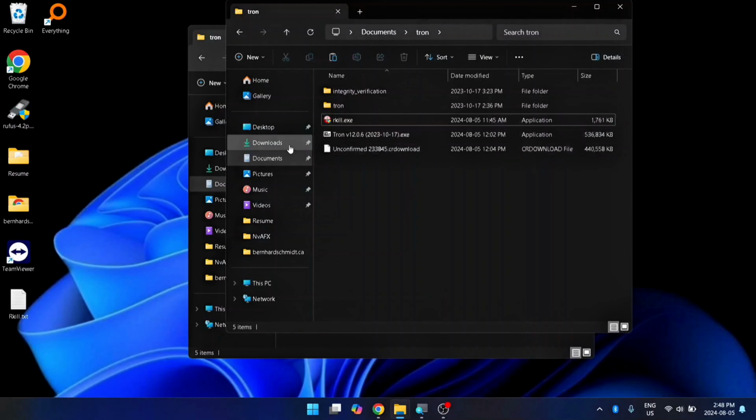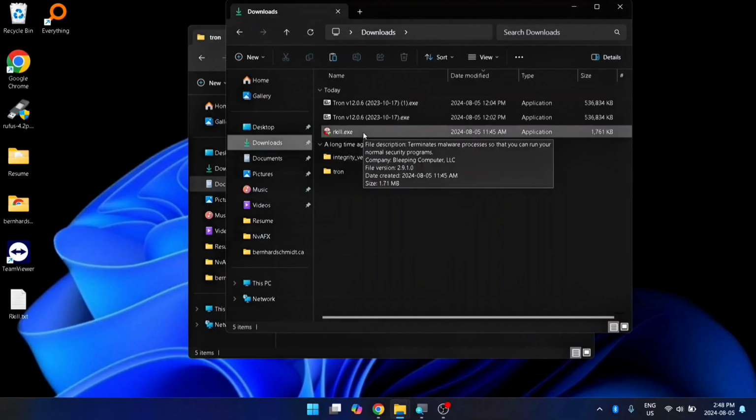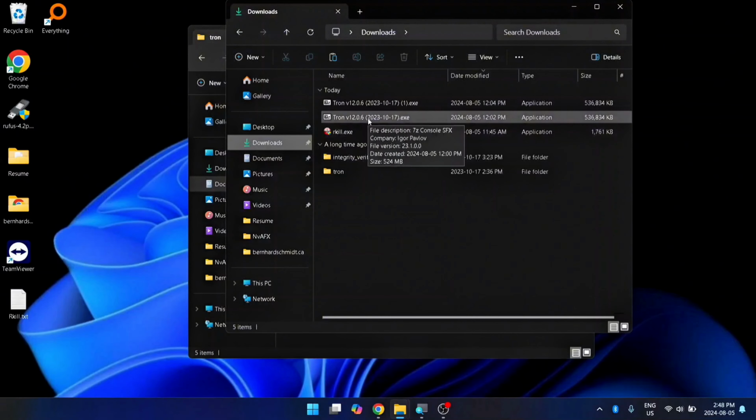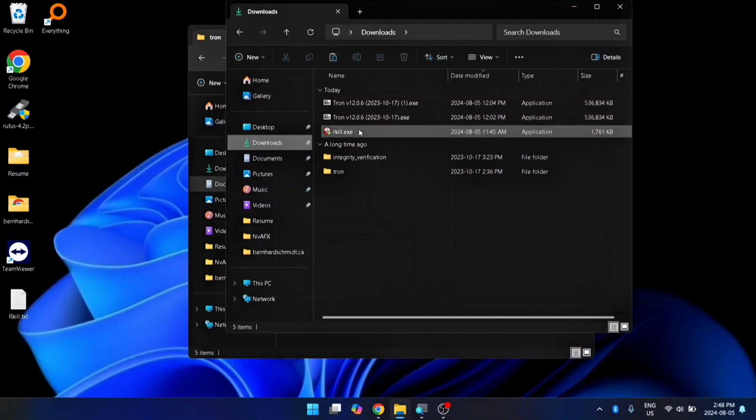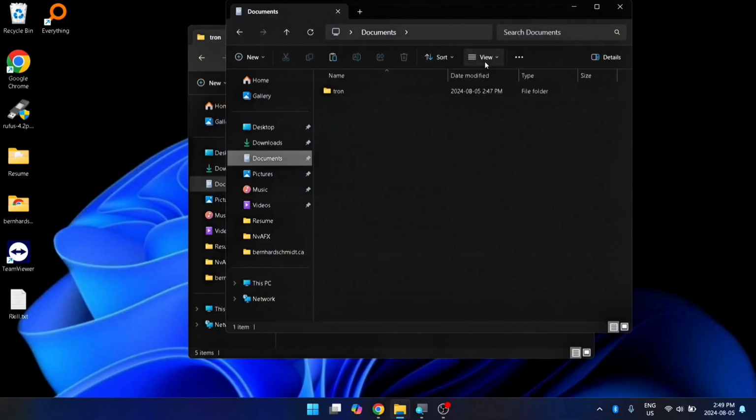Before we do that, I'm going to go back to the downloads here. So when you download Tron script, it'll be an exe file like this. You simply double click on it, and then it'll, like I said, download whatever it needs to be able to run. And those files and folders will show up here. So you want all those to be in that folder.